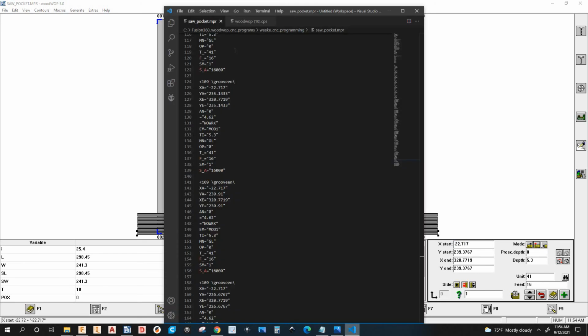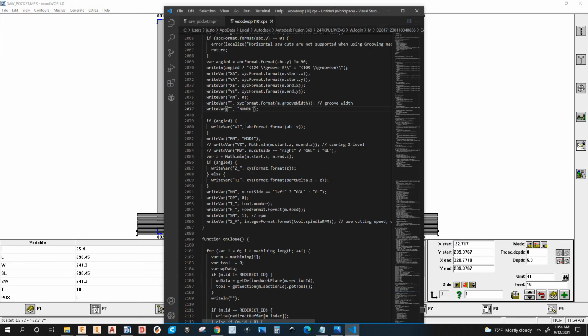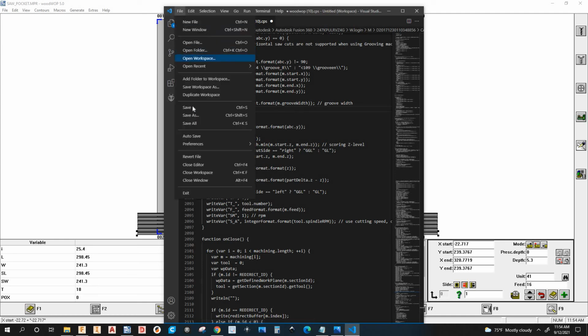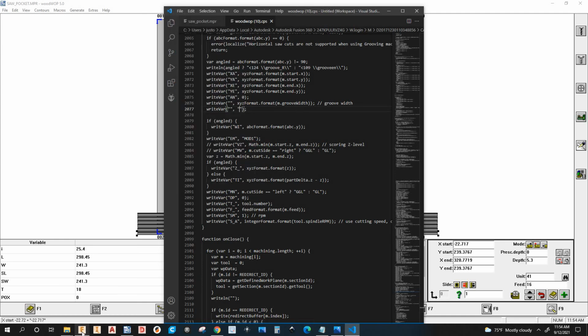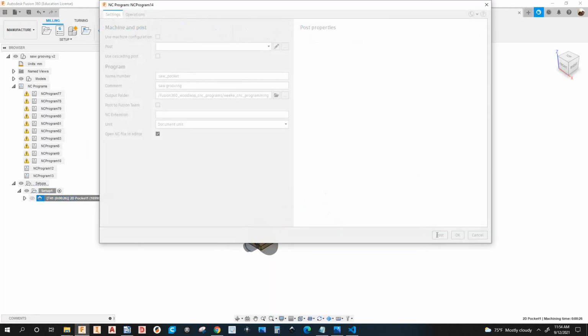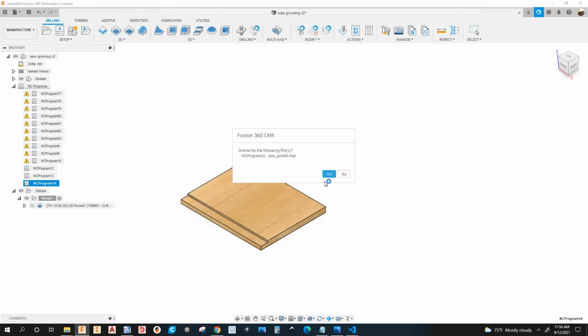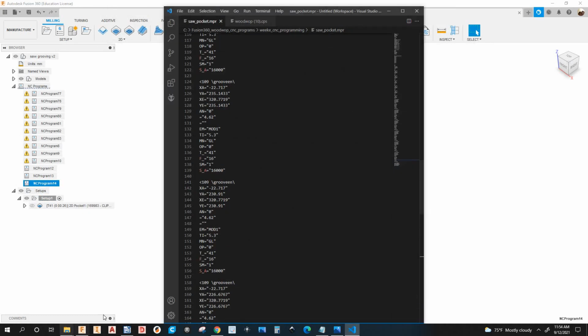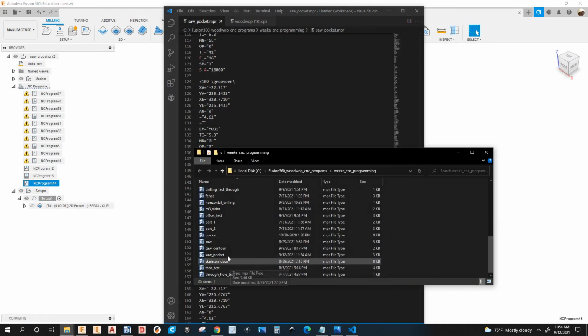So let's change that in the post processor. I'm going to get rid of the NOWRK. I'm going to save it. Go back to Fusion. Let's post this program. Let's open it up in Woodwop.